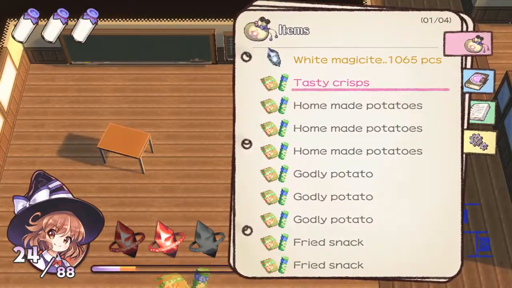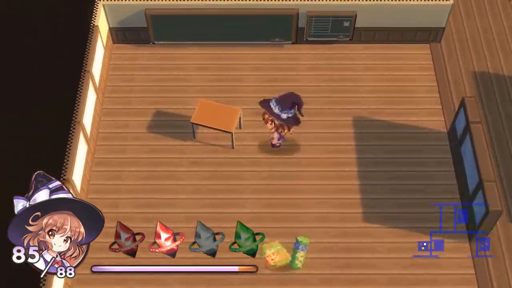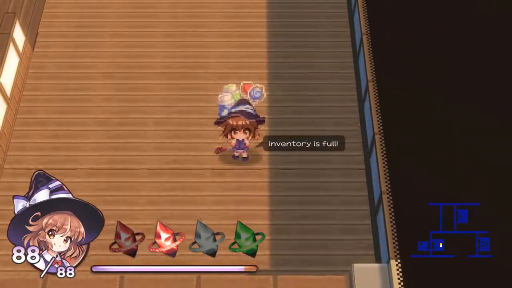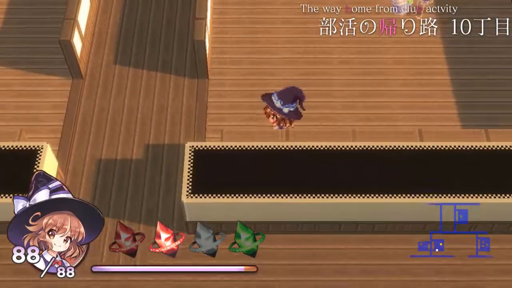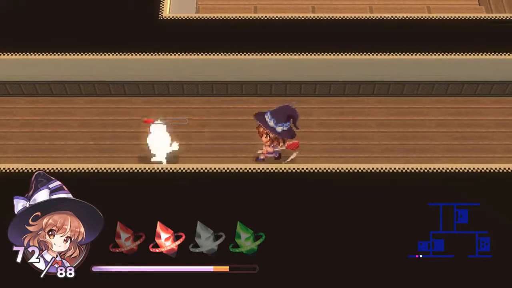Here we go. We need potato chips. Eat the fried snack. Well, that heals a lot. Girl, you really like your unhealthy food, Devin. V-trees. Oh, that's... fine. Let's go just flag. Stay away from me.